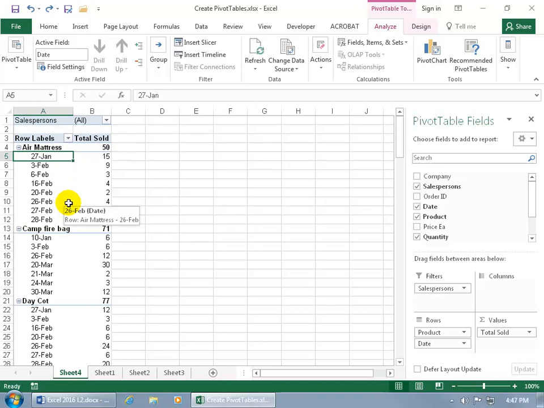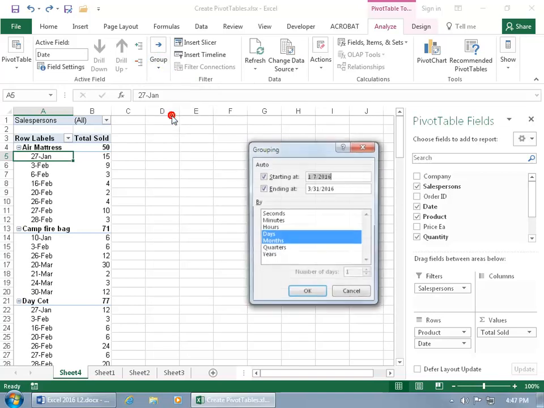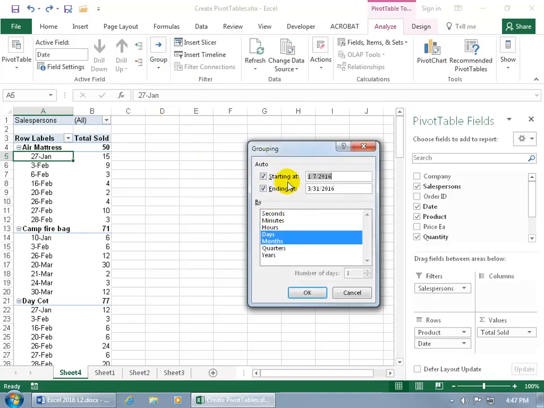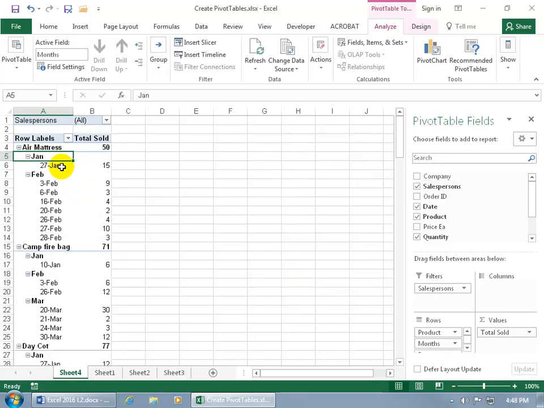And if I want to group them back by months, go ahead and select any one of the dates here. Come up here on the Analyze tab to the group, and click on the drop-down arrow and say you want to go ahead and group the selection or group the field. Opens it up and it says, okay, starting at within the database from the initial start date of what I have in the database to the ending date. And there we go. It'll group by days and by months. Click okie dokie. Now we have it grouped by months. And then there's the days.